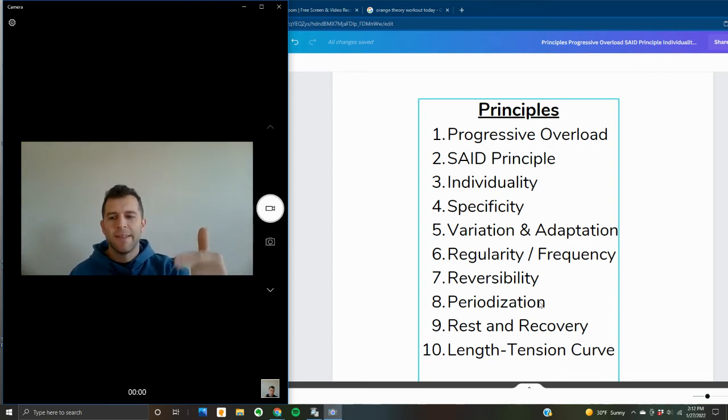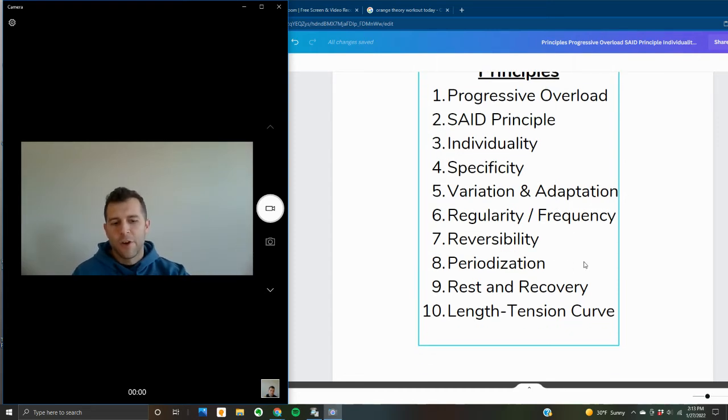Periodization. If there's not phases that stack on each other, like accumulation, intensification, then you're probably doing something that's more random, which makes hitting all of the other principles more difficult. You're not going to create the adaptation if they're not progressive, in order, periods, focused, and adjusted on the outcome that you get. Rest and recovery. If you're just doing too much random work and you're not actually recovering between workouts, you're not going to get better.